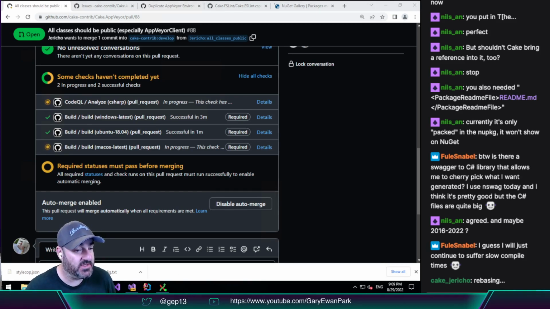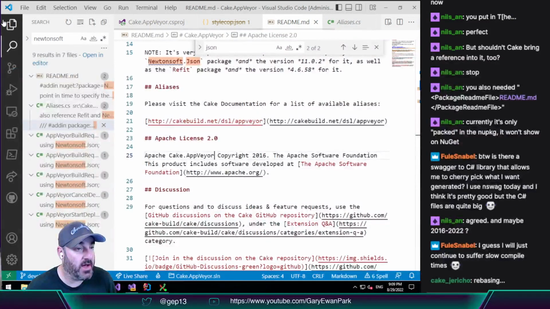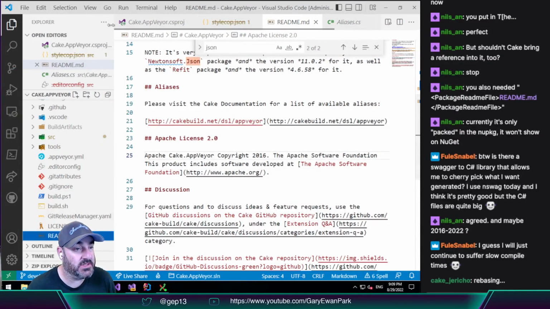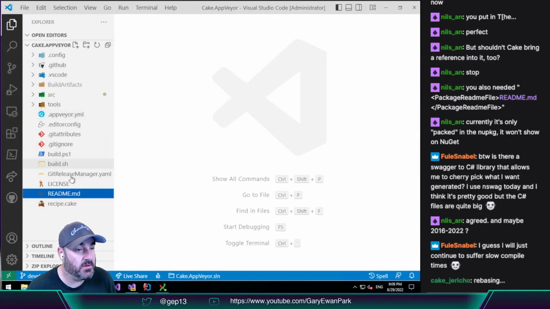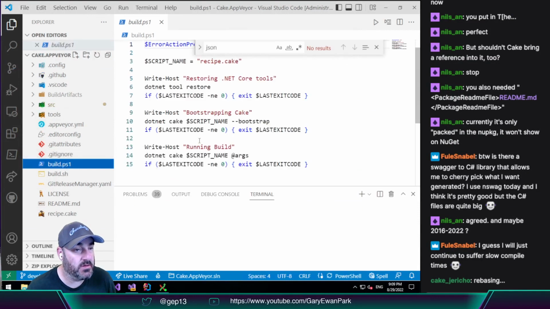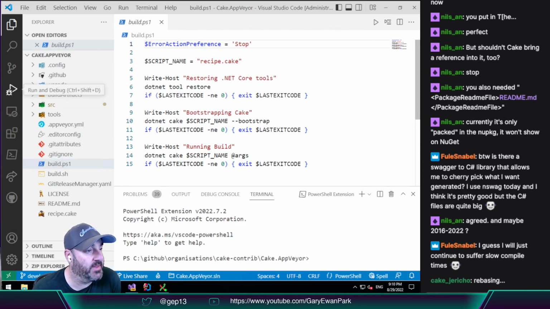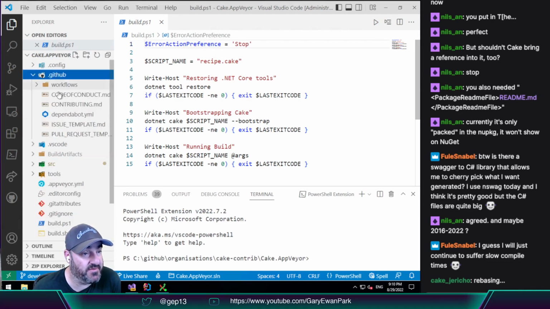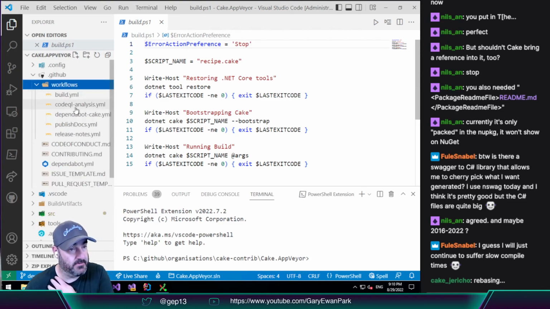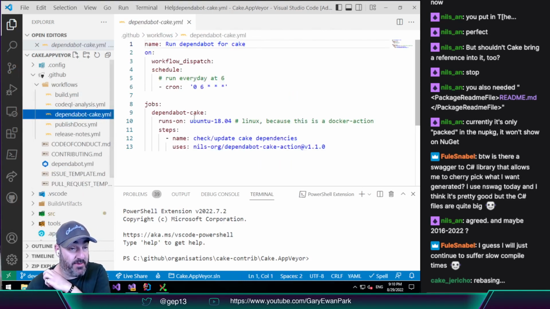Cake.Tool is in use as the next suggestion. I don't know if it is or not. Let's have a look. So looking at the build.ps1, yes, it's already using the Cake.Tool. The global .NET tool version of Cake is already in play. Dependabot or Renovate is in use. So Dependabot is in use, and we have the dependabot.cake.yaml file in play.